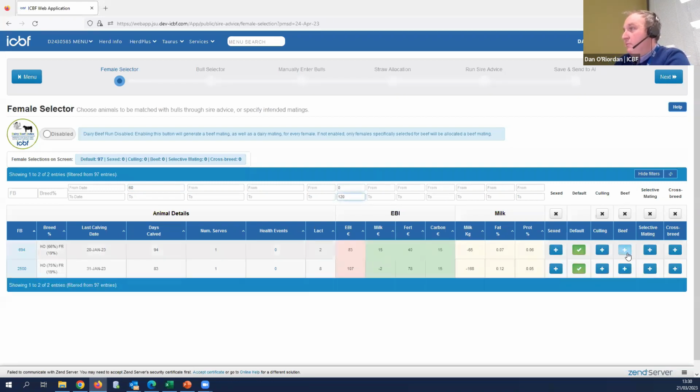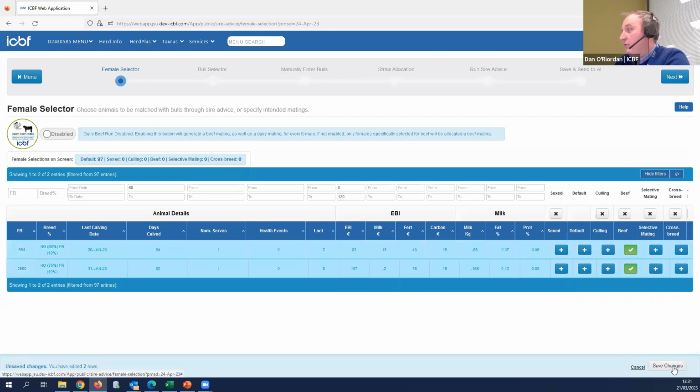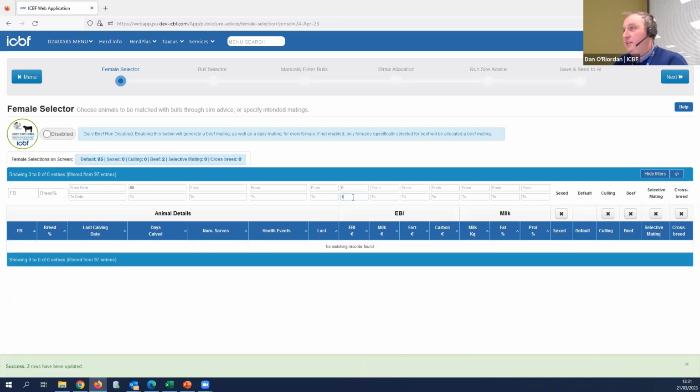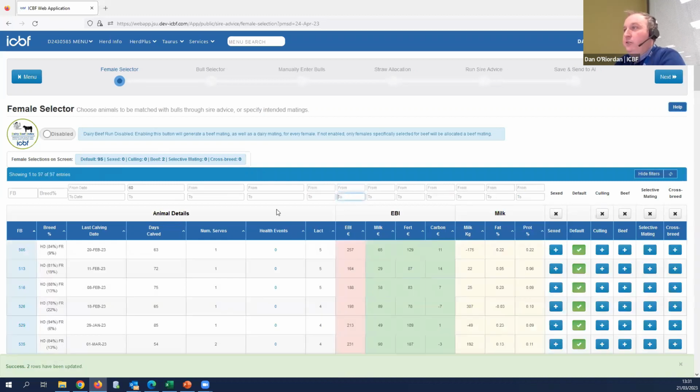I might just make the decision here now. Look, these are definitely beef candidates. No questions asked on that. And Stuart, I'm just going to do a couple of different things here on picking the cows, just to see how easy it is. And now, Stuart, I really don't want to target my sex semen at cows that are at less than a minimum of 150.